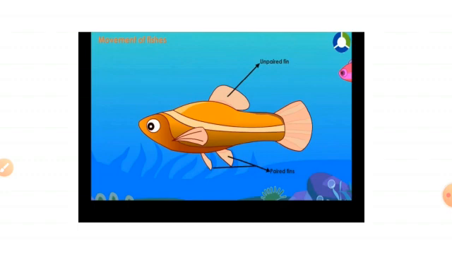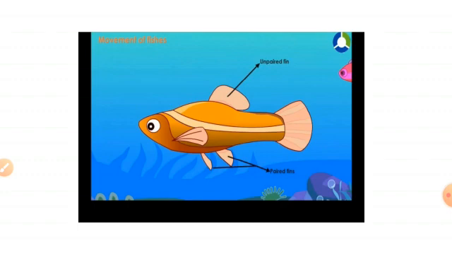Movement in animals. Animals move from one place to another for various reasons. They move in search of food, to build a shelter, or to escape from their enemies. They have limbs or other body parts which help them to move. The animals' ability to move from one place to another is called locomotion.